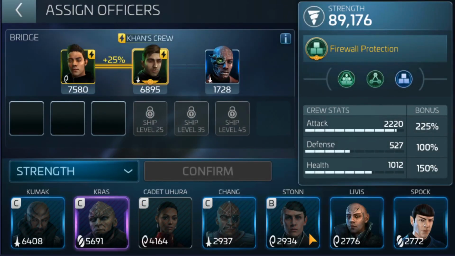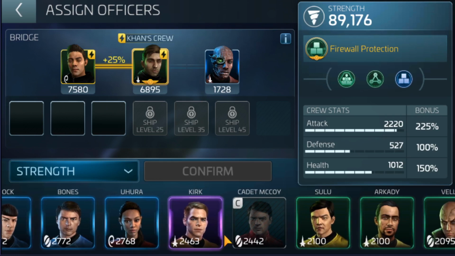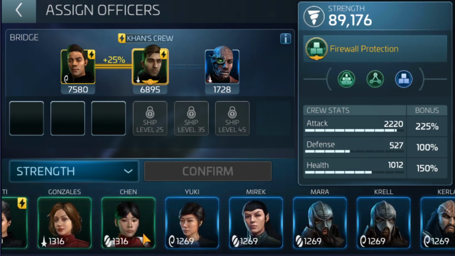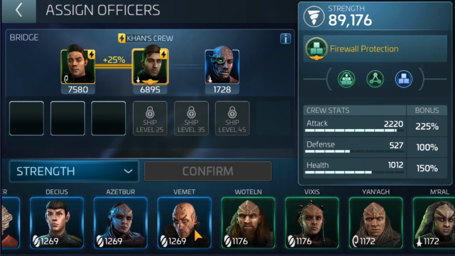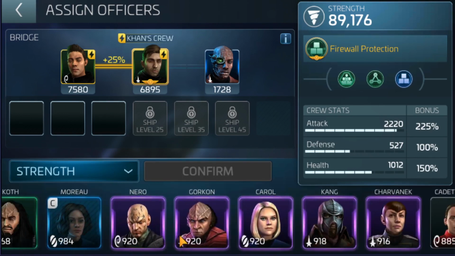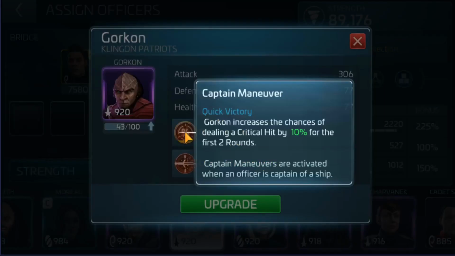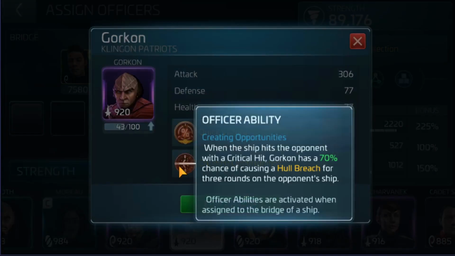If I was to run my Sally with a good layout, especially if you've got them upgraded, you're going to want to run the likes of Gorkon. Gorkon's ability is Quick Victory: it increases the chance of dealing a critical hit by 10%, which goes up depending on his synergy bonus. His secondary ability is that when the ship hits the opponent, it has a 70% chance of causing hull breach.